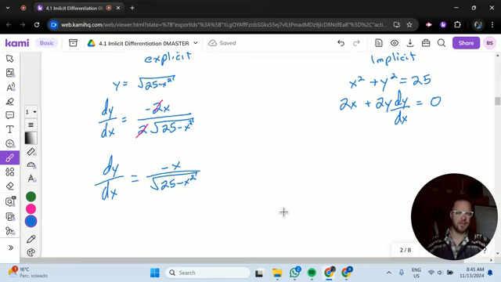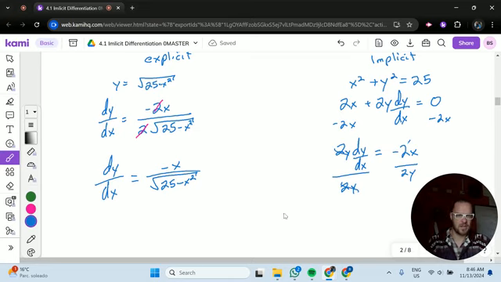Okay. Now, from there, what we do is we're going to have to start solving for this dy dx. So what I'm going to do is move over the 2x so that I get 2y dy dx. And if you prefer, because honestly writing dy dx is annoying, you can write y prime. That's fine. And I will do that in later examples. So this equals negative 2x. Then we're going to divide this by 2y.